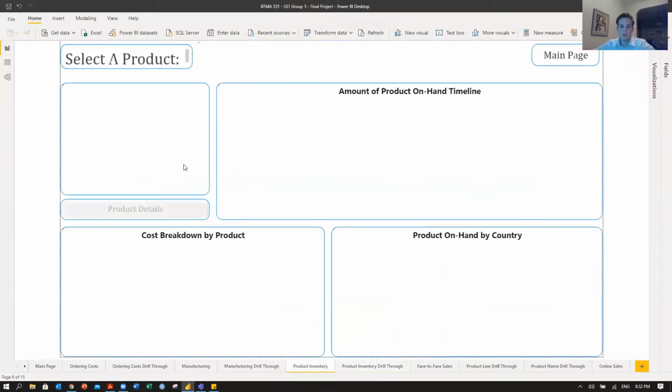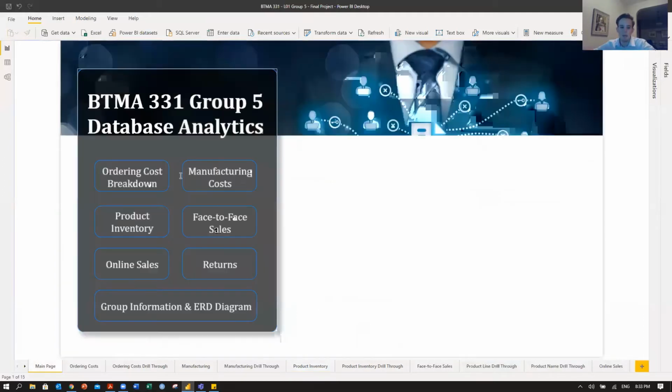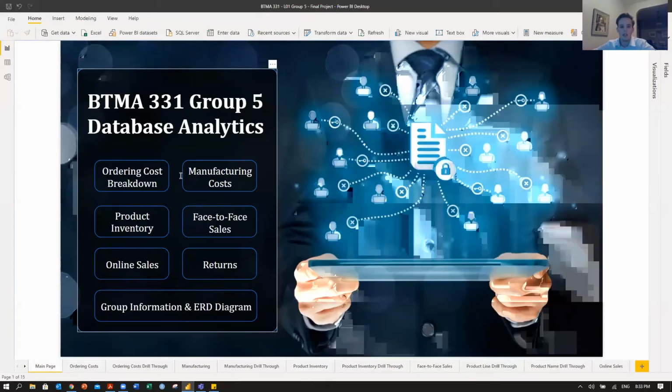Now, the only limitation of this product module is that inherently certain products are assigned 0 values, such as products E and F, where there's no stock on hand. Now, this may be slightly misleading, thinking possibly we've never sold these products, although it simply represents a snapshot in time of our certain inventory levels. Now, redirecting back to the main page, I'll pass it off to Ananya to discuss the in-person sales.